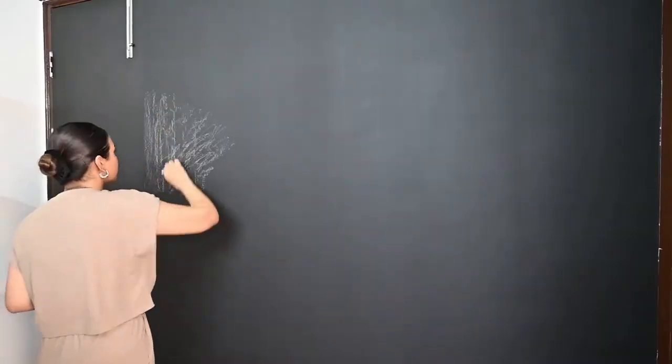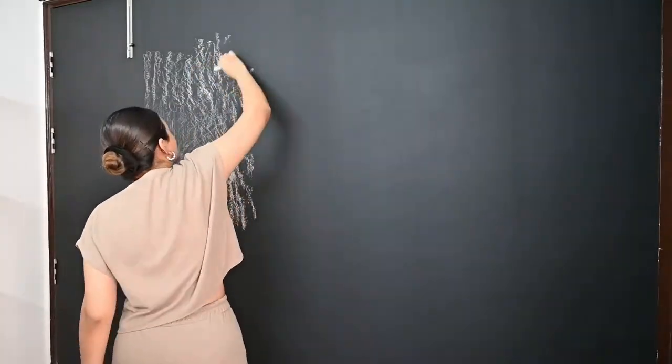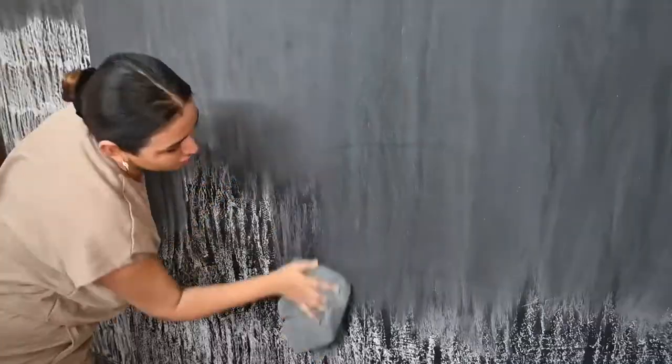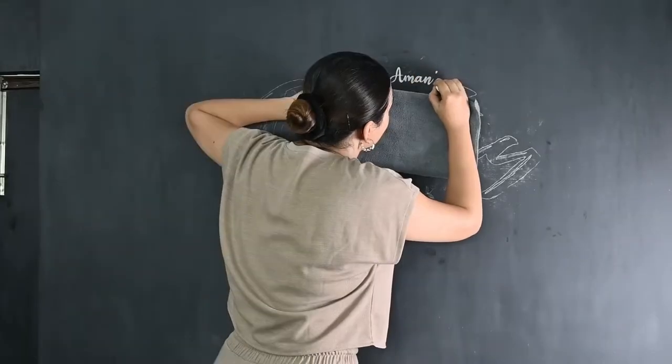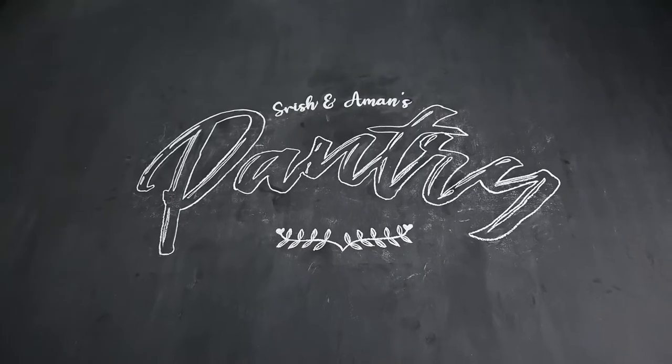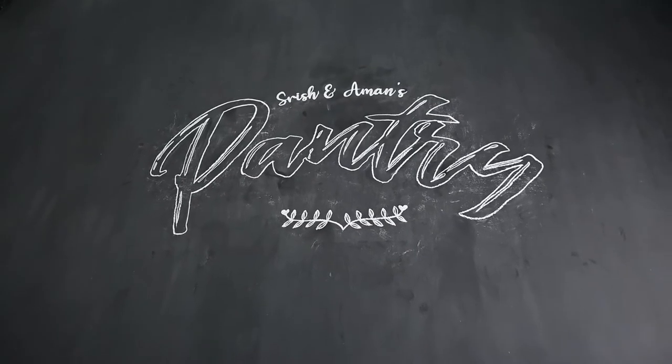It's now time to season the chalkboard and this took time because the chalk paint was done up to the ceiling, but I had my fun. The wall is now ready for all kinds of chalk art and I already have so many ideas about what I want to do with this wall. This artwork is something I had in mind since the moment we decided on this makeover and I'm so happy because it turned out even better than what I had imagined.